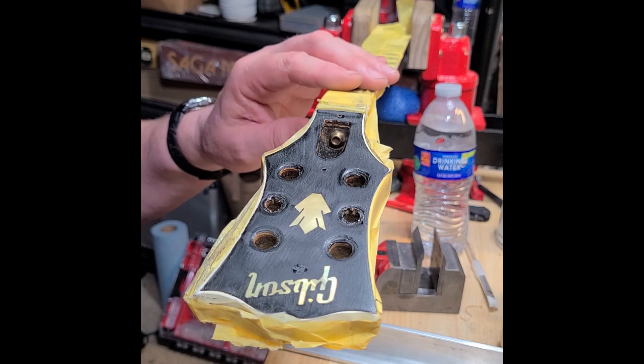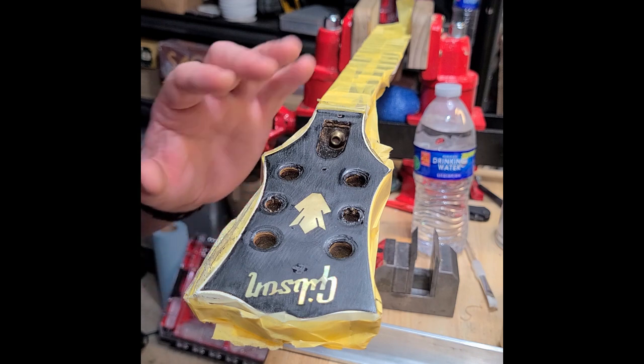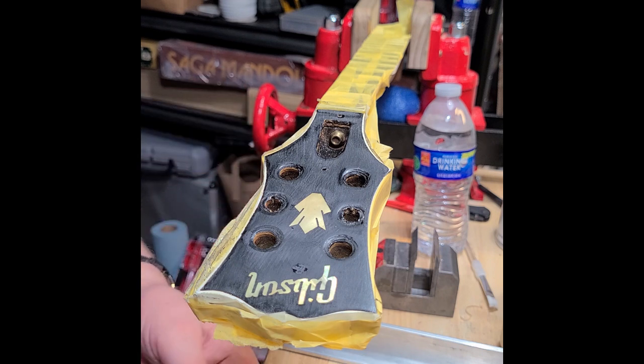Now, they have a single cut, unlike some of the files I use for other purposes, taking more material off. But because it's a single cut, you can use it sideways as well as back and forth. So that's what I do. I use it sideways, and that tends to make a very, very smooth finish.